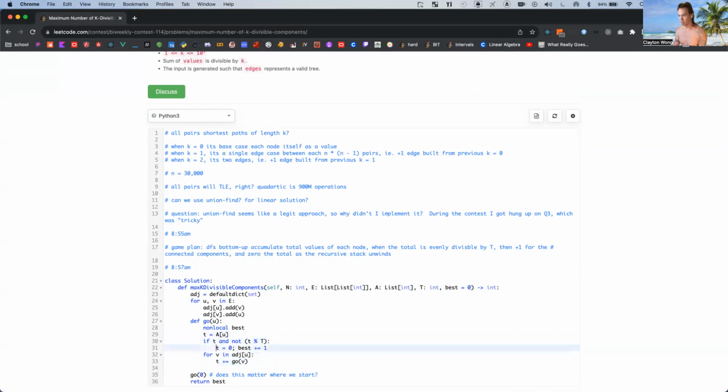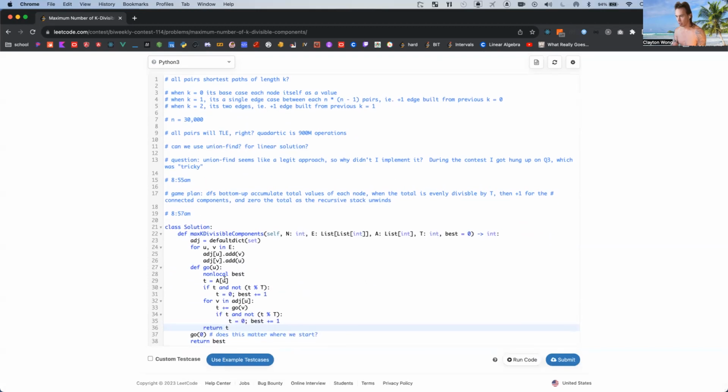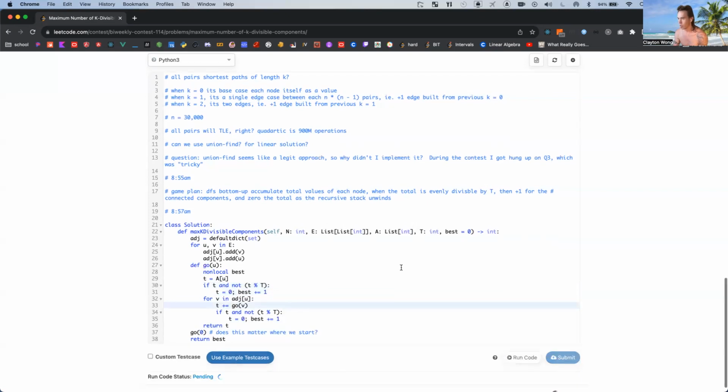T plus equals go V. Let's call this thing, just copy and paste that for now. That's okay. We're showing T at the interior. So total is propagated as a recursive stack on ones. Greatly consume it here if we can. Wait, does that work? I think it does. Okay. Let's see what happens. Let's just run this thing.